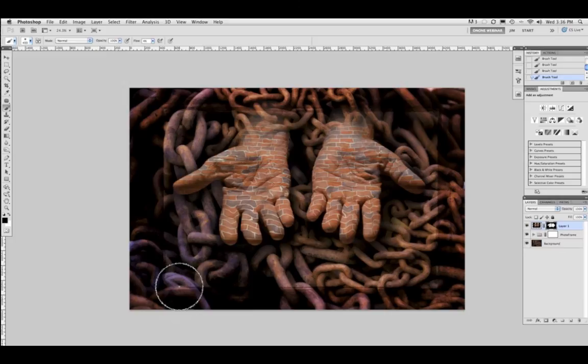Can you discuss the differences between opacity and flow? There was a question that came in, and I think it's a valid one. Very good question. I find that something that's very, very important.